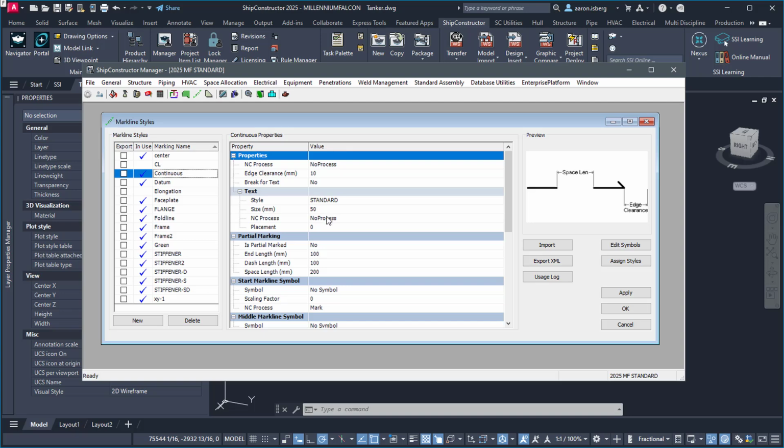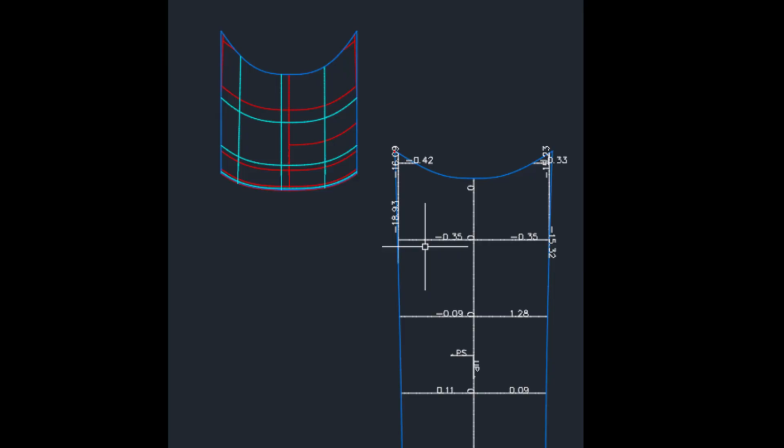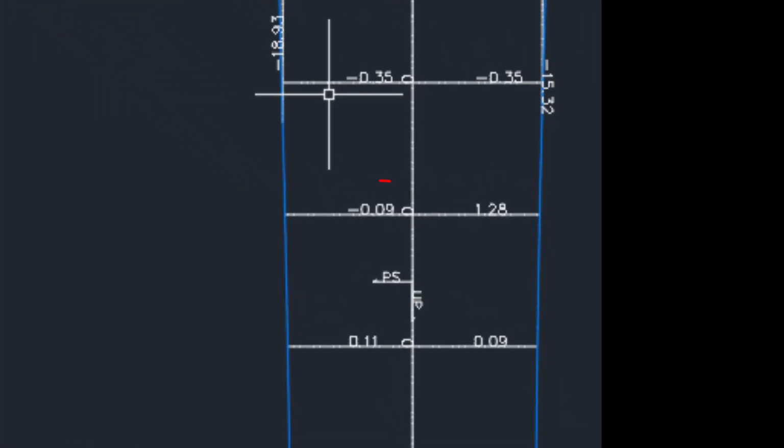For the text property, we set NC process to Mark. This will ensure the elongation values are included with the NC Pyrus code that's exported, while not including the actual elongation lines, which require additional tooling and are simply not needed during the forming process.